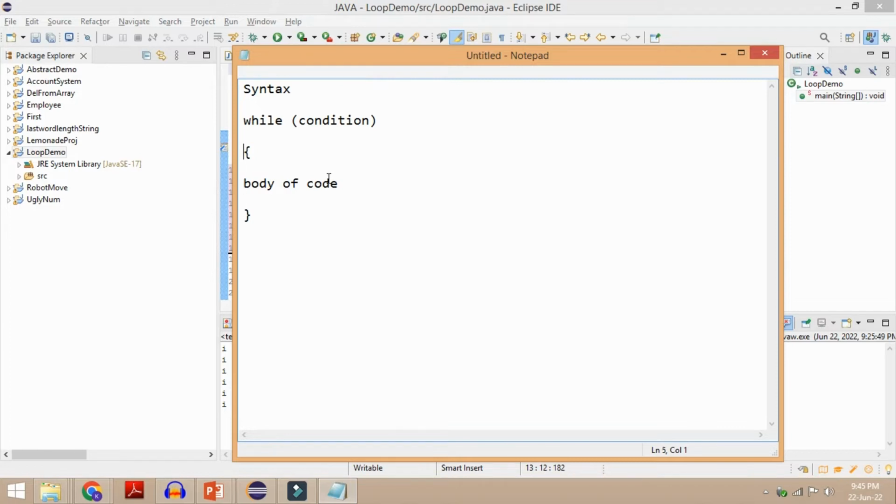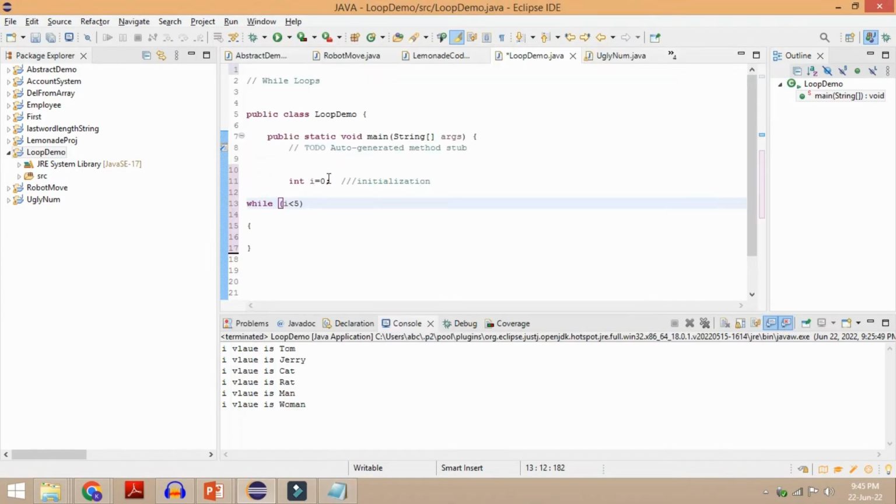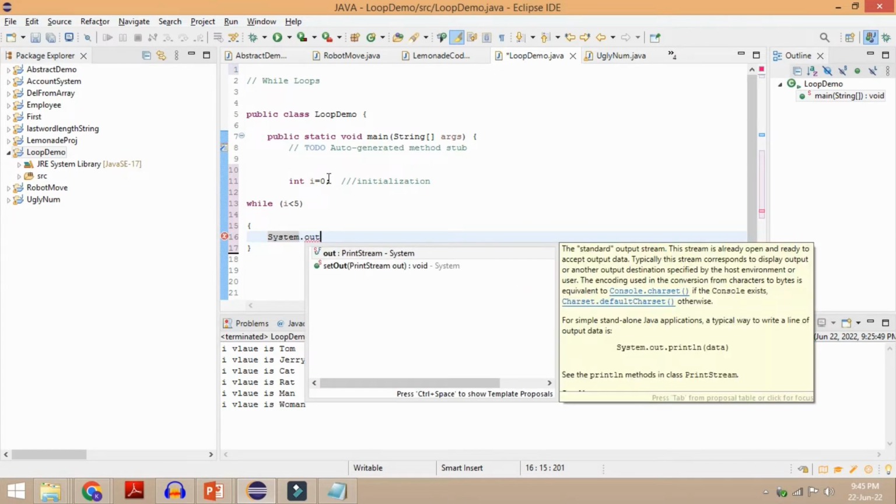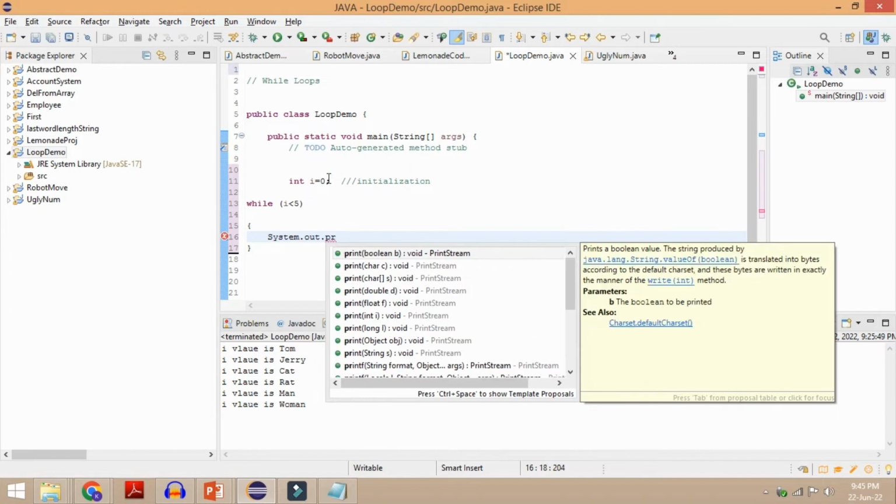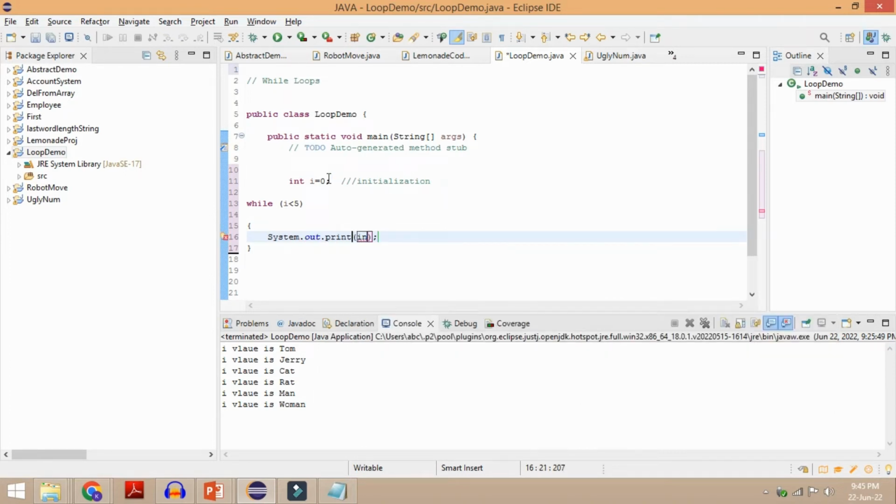And let's see how we define the condition, and on that basis we're going to be needing some repetition inside of the code. So what I'm doing is I've initialized the variable as i equals 0, right? And that's the reason I've mentioned the condition. I need my while loop to keep working till the time the value of i is less than 5. As soon as the value of i becomes 5, or it becomes greater than 5, I want to exit from my loop, right? That's what I want. So how do I do that? I'm going to be describing something which I want as the repetition. So what I'm going to be doing over here is just printing the value of this particular i variable that I have described over here.